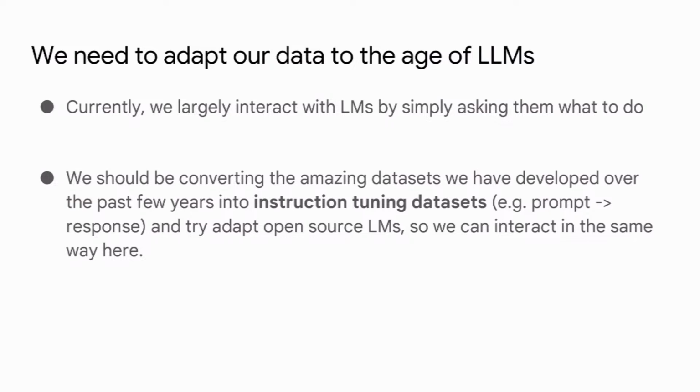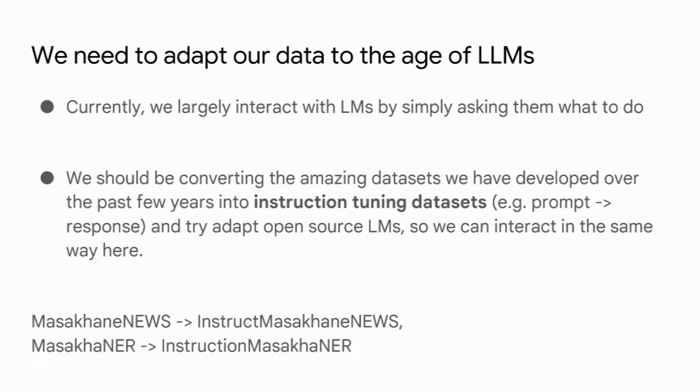So this will sort of leverage cross-lingual transfer if we co-train on English data, and also go from prompt and response. So we can leverage instruction tuning, not only for English-only languages, but for low-resource languages as well. It's something that hasn't been tried as much yet, but we definitely should do this at a larger scale and publish these models and try things, see what works, see what doesn't work, and so on. So we really get an idea of how well low-resource languages interact with large language models. For example, with the great Masakhane data sets, like Masakhane News, we could make it instruct Masakhane News so we can have instructions there and see how well we do in these languages.